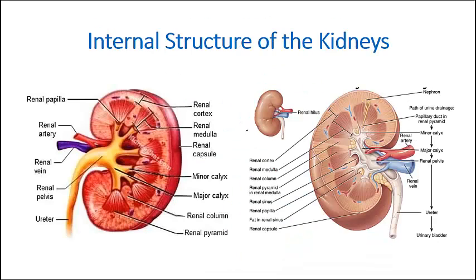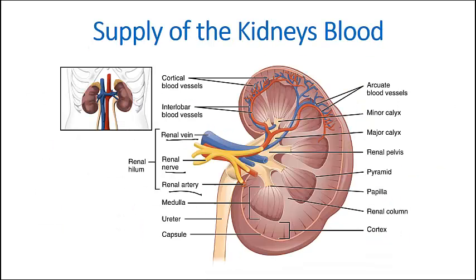Now, as we are talking about the blood supply of the kidney, you will understand when the renal vein is removed and the kidney is shown in frontal section, you can see the deeper branches of the kidney. The branches from the renal artery are segmented into the lobular arteries. So this is the renal artery. It starts making branches called interlobular blood vessels, and then finally those interlobular blood vessels get further divided and further segmented, known as cortical blood vessels.